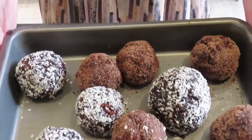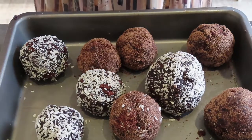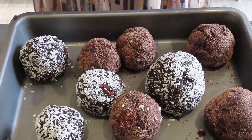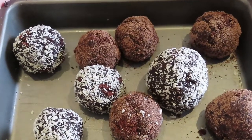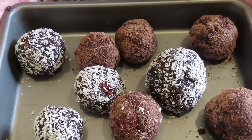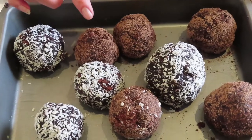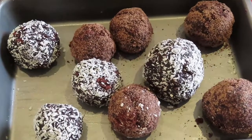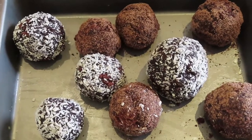There we go. These look delicious, and I'm going to stick these in the fridge now for at least an hour, and they will firm up even more, and they will be absolutely delicious as a little treat. And yes, they are full of syns, full of calories, but it's Easter, and if you just have one of these as a treat or half of one, it's not going to hurt you. Share the love, share it around so you're not eating it all yourself. So go for it.